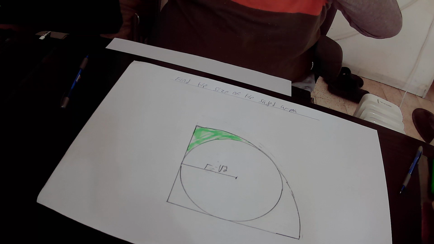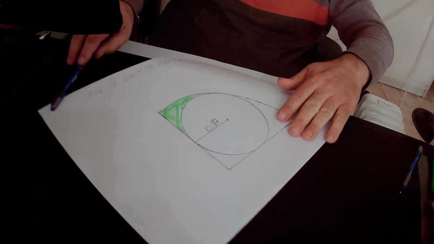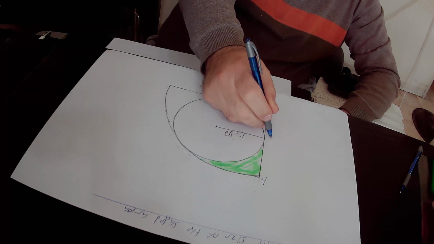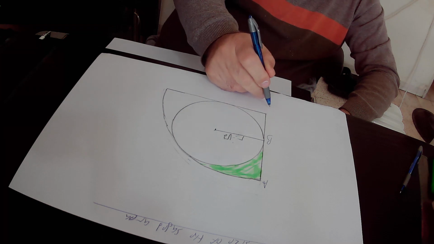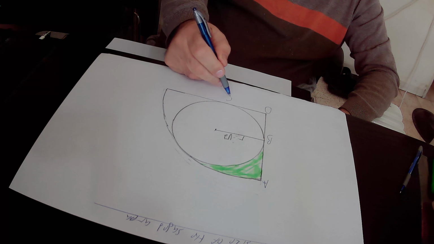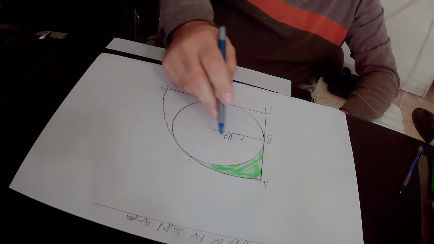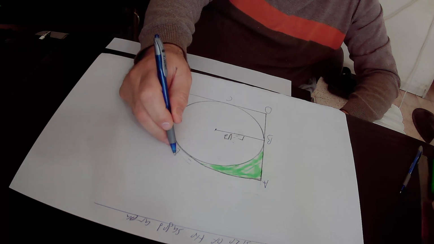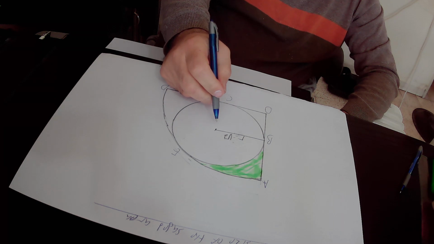Okay, so first of all, we define the points that are relevant to this question. We define this point as A. We define this point as B. This is the center of the quarter circle. We define this point as O. We define this point as C. We define this point as D. This point is the touching point between this small circle and the big quarter circle, so we define the touching point as E. And finally, this is the center of the small circle, we define the center of the small circle as F.